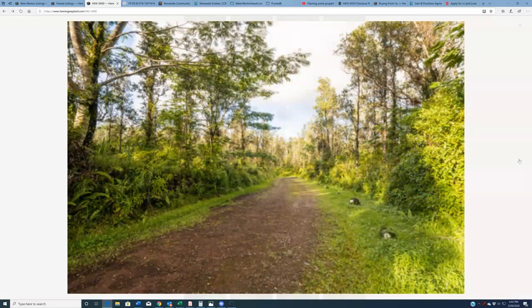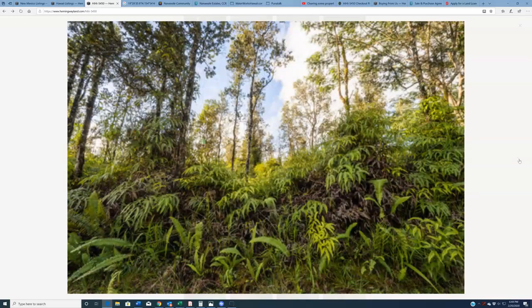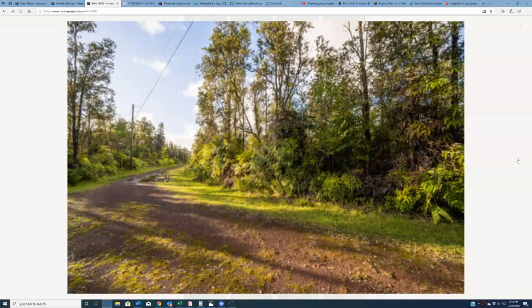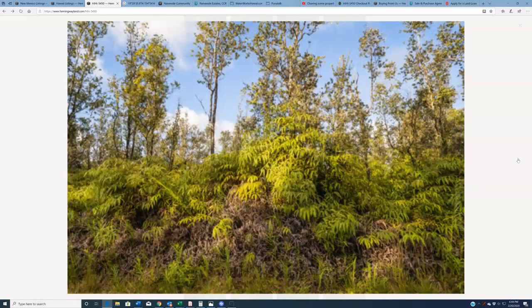Additionally, what you can also see here is that this lot is not as densely forested as a lot of other properties in this region. If you're at all familiar with Nanawale, typically when our photographer takes a picture, all you see is just a wall of green trees. Because you can make out the sky here, I can assure you that this is not as densely forested as others. Point being, if you do desire to come out here and start building, you're going to have a lot less work to do as far as dozing, knocking down some trees, grading the surface, and making it flat and buildable.